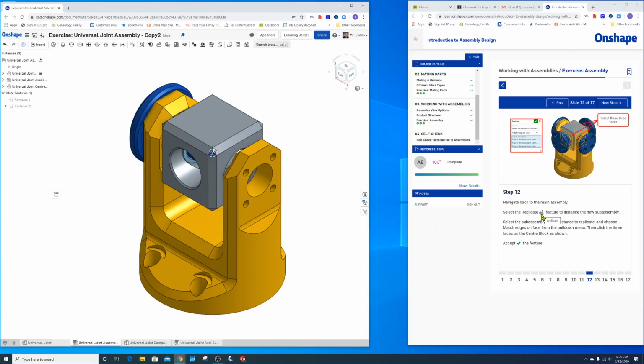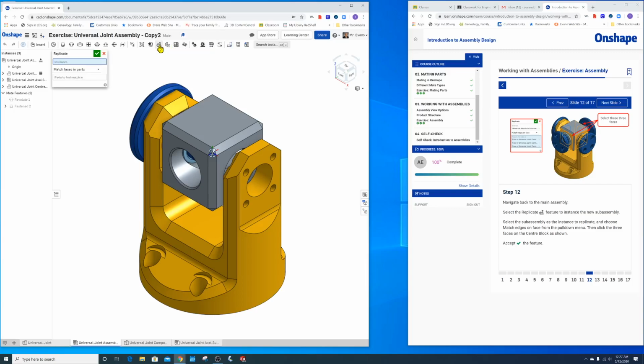Select the replicate feature to instance the new assembly. Select the subassembly as the instance to replicate and choose match edges on face with the pull down. So there's our subassembly right there. So I'm going to find this mate, and I think this is it right there, replicate.